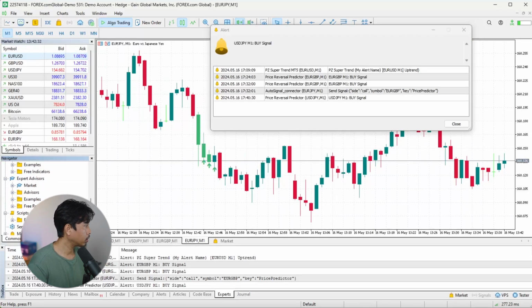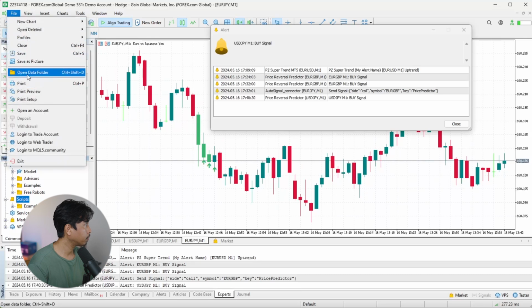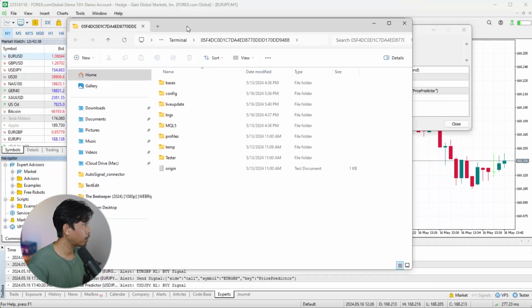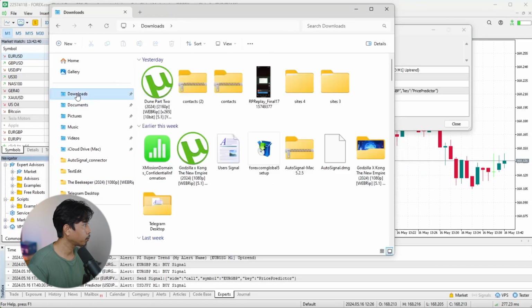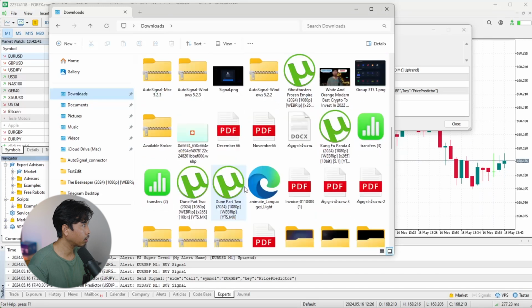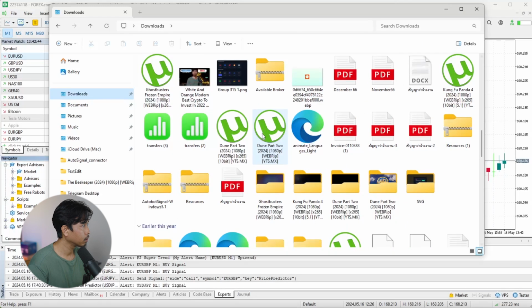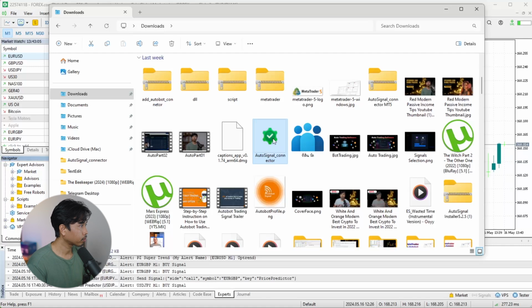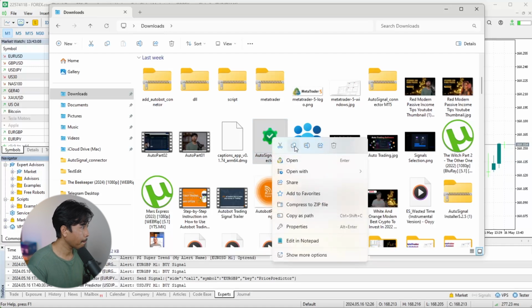So I already downloaded it. For me, I will just go to File, Open Data Folder right here. And from there, you go to the Downloads and locate your MetaTrader 5 connector. Okay, this one. Just copy.